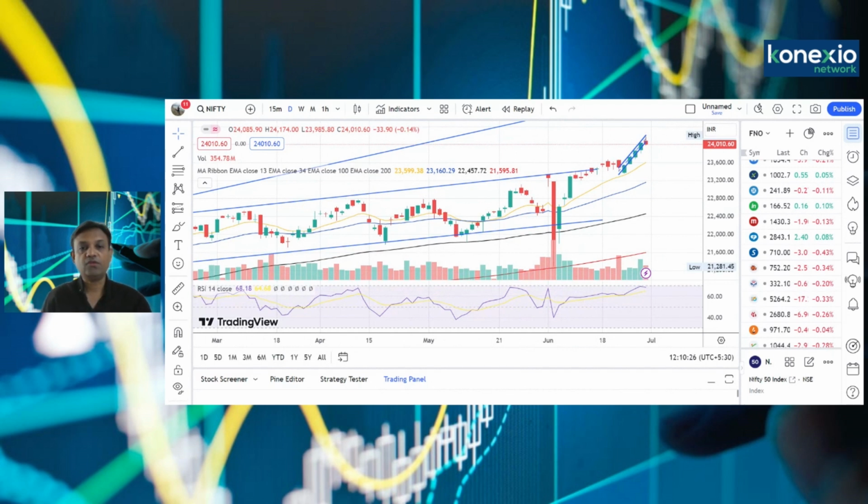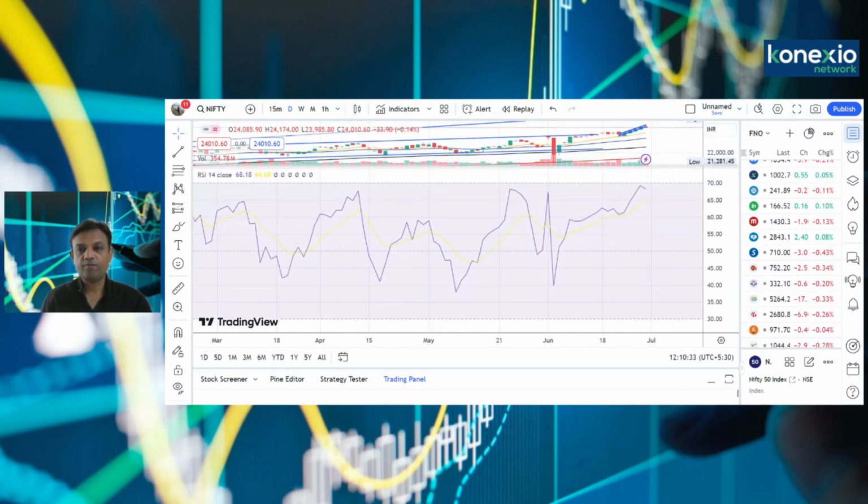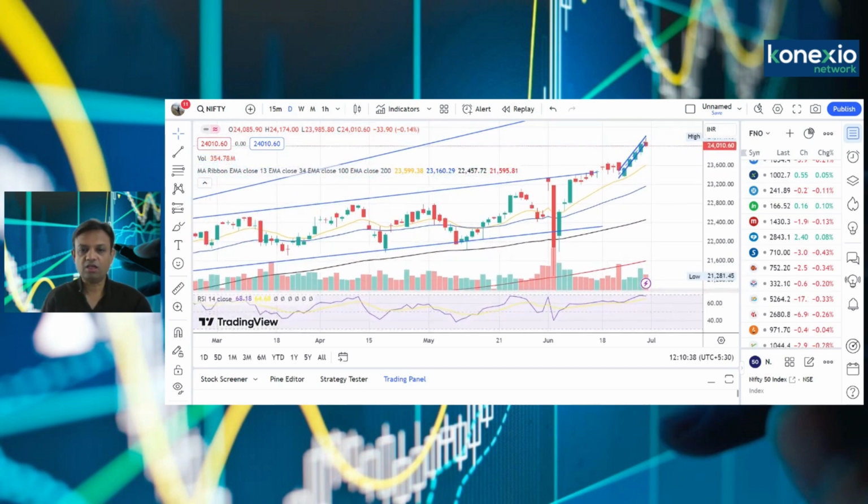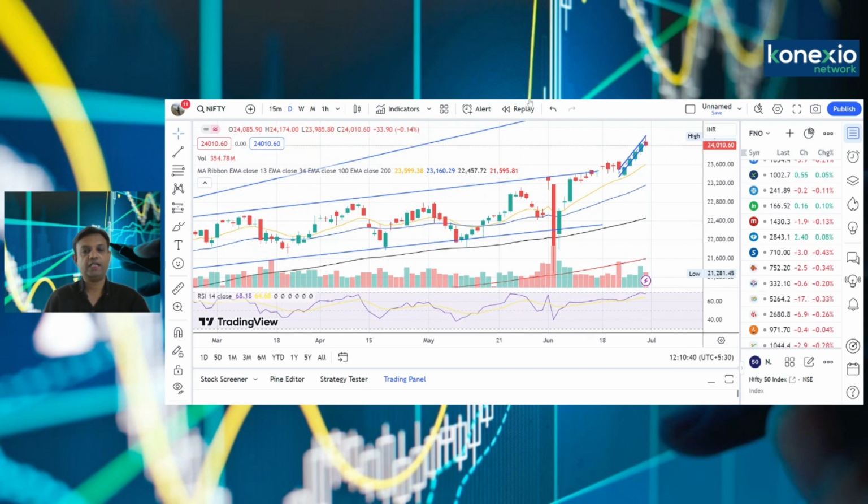But looking at this Friday's candle, and you can clearly see that RSI also has entered into overbought territory or is slightly about to enter the overbought territory. So it would be a word of caution, at least for the next week, or maybe for a couple of trading sessions. Looking at this Friday's candle, we might see some profit booking coming in at the higher levels, and the market might consolidate. But that dip should be used as a buying opportunity, looking at the weekly candle of the market.